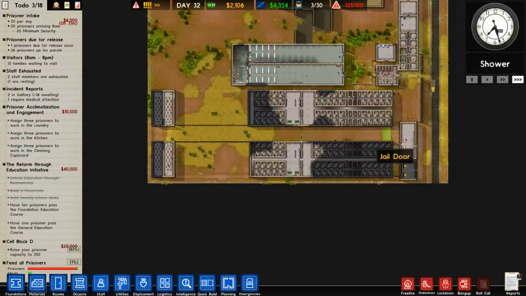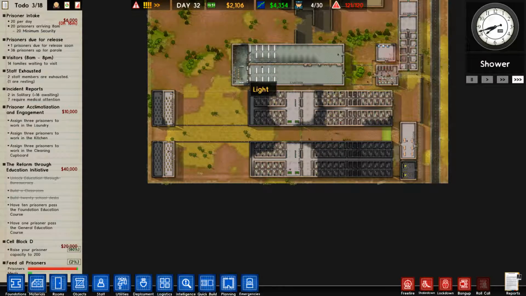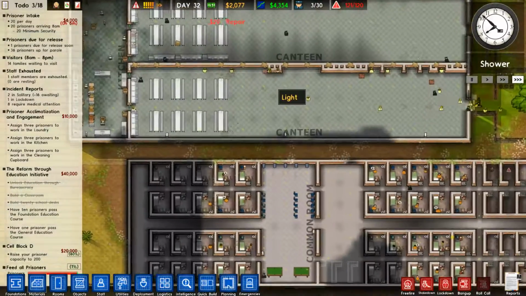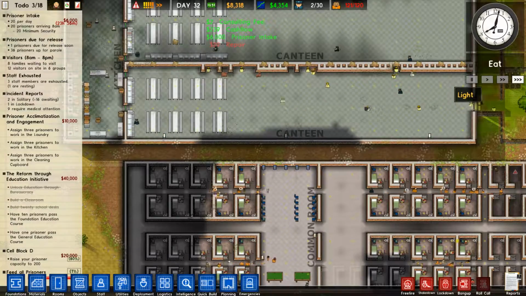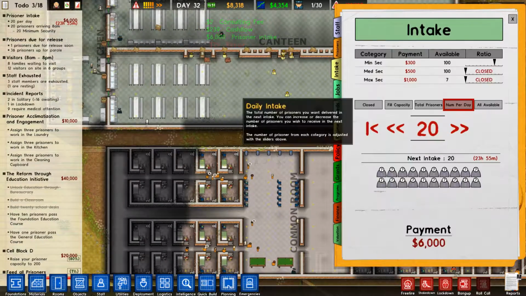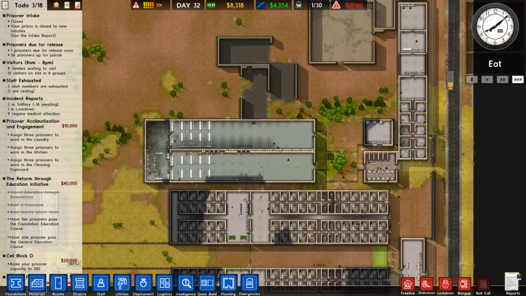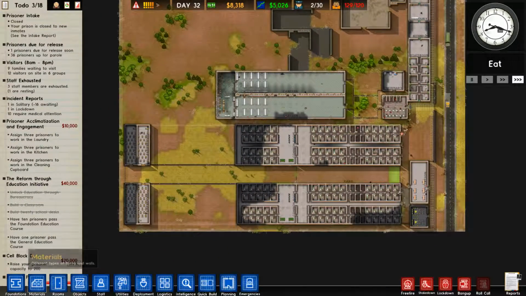Great. So I've just got to keep an eye on the total because we've got so many prisoners, a lot of them are starting to get lots of releases. Eventually it'd be good to get a parole thing set up too. Great. So we can turn our intake off for now. Great. You know, I'm really glad with how things are going.